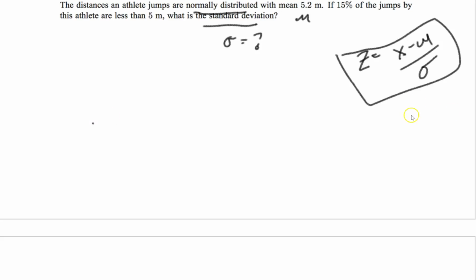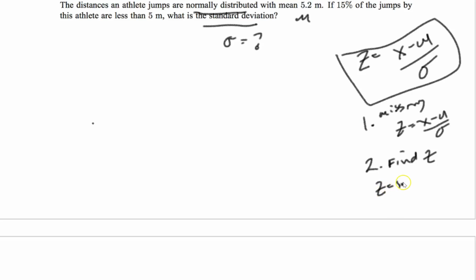So how does this work? Well, step 1 is write that formula down. So if you're missing something, write this formula. Again, it's only if it's normal. It's in the normal part. Step 2, we got to find z. You're like, how do I find the z here? Well, z is always found the same way.